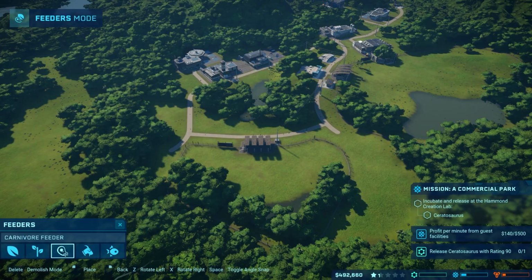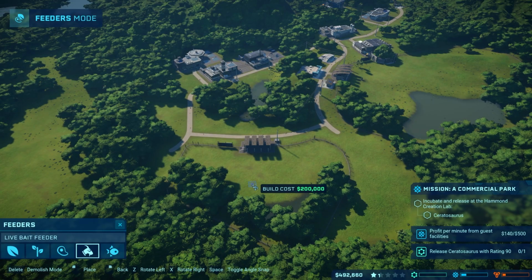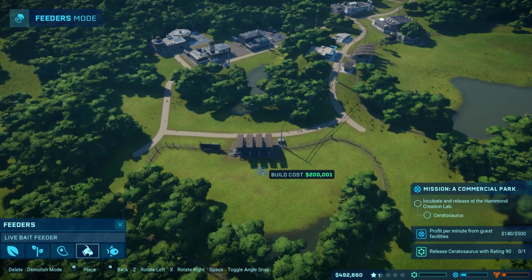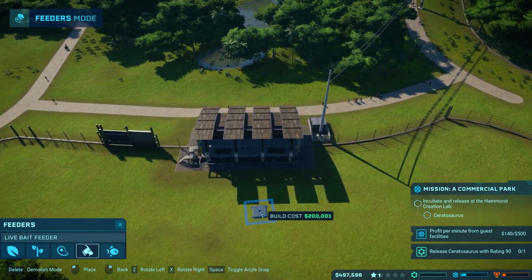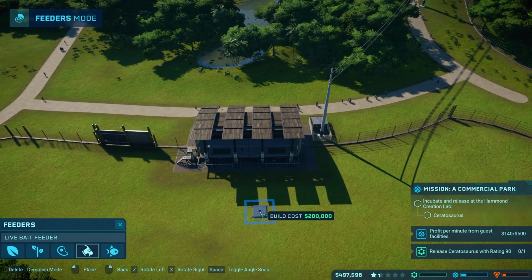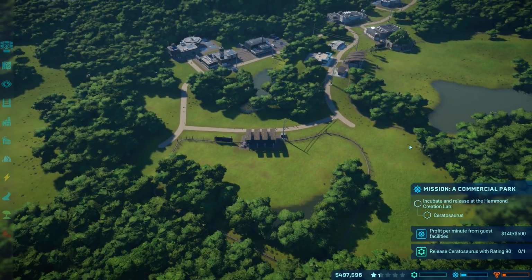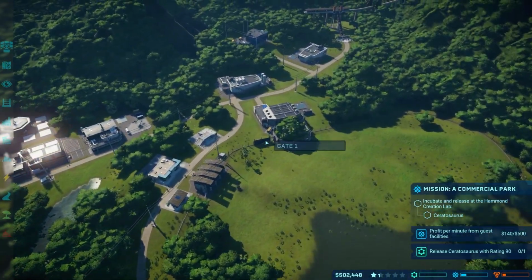Because how much does it cost to build one of these? Carnival feeder, one of these. It's cheaper. That's more expensive. That's cheaper. And it will cost me 200,000. Yeah, you're gonna have to go hungry for a little bit, bud. I'm sorry. That's not my fault, though. That's yours. You should just not be as expensive next time.